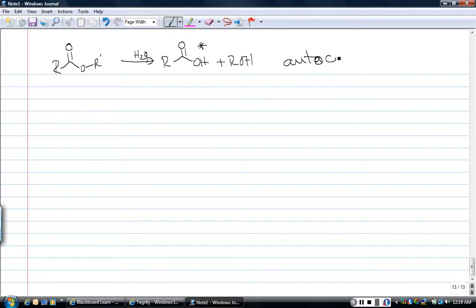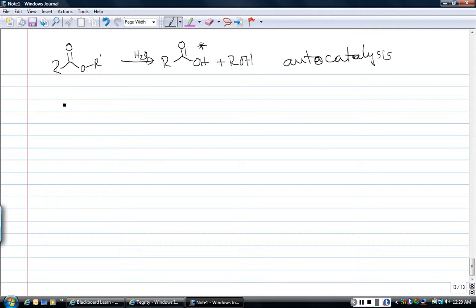You get autocatalysis, where the reaction catalyzes itself because one of the products of the reaction interferes with the reaction rate. So I'm much better off measuring the reaction rate when there's very little product. Because if the product turns around and interferes with the reaction, I want to measure the reaction when there's not much product that can cause problems with the rate. So that would be at the early stage of the reaction, before much product is formed. So we measure the initial rate.